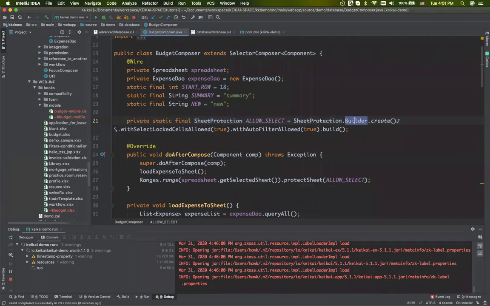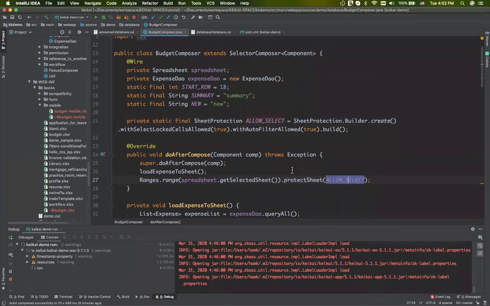You can see the sheet protection builder: create, and you can say with select cell allow true, or with allow filter true, and build. So we can easily build a sheet protection here, allow select. Then you can enable the protection by getting the range of the sheet, calling protect sheet, and passing this allow select.